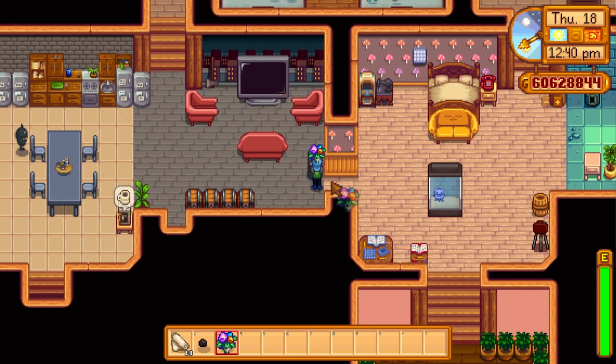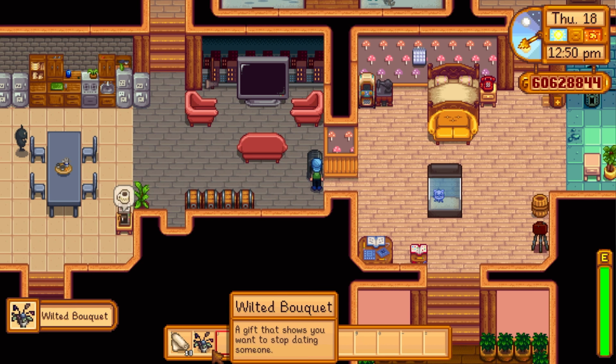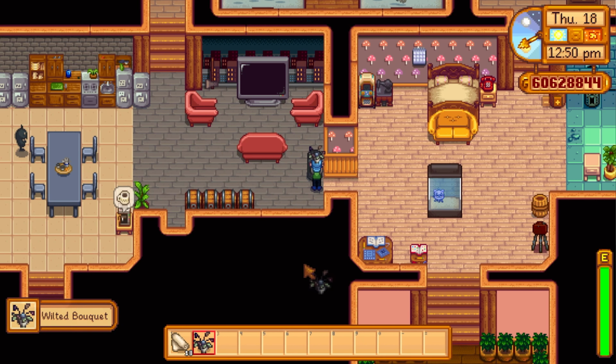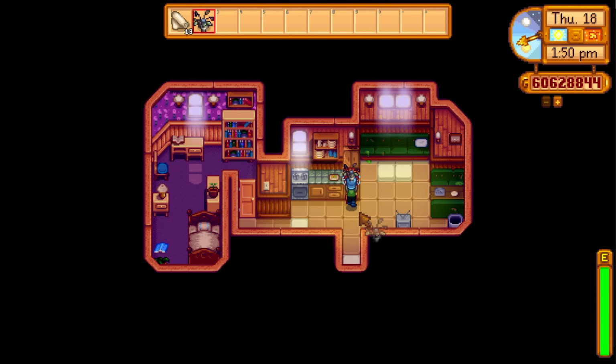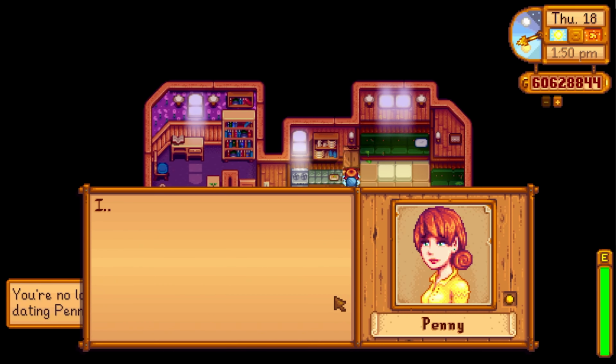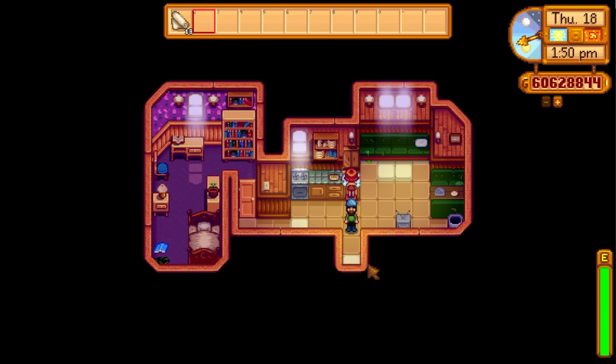Just put it into a furnace here, and as you can see, we get back the wilted bouquet. Just give that to the NPC that you don't want to be in a relationship with anymore, and you'll end it peacefully. Now, I've never actually done this before. I'm doing it now just for the purpose of the video, but it is very interesting, especially if you change your mind and you want to get with someone else and you want to marry someone else in the game, you know, if you had a change of heart.